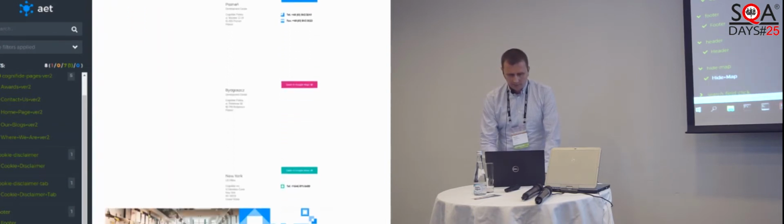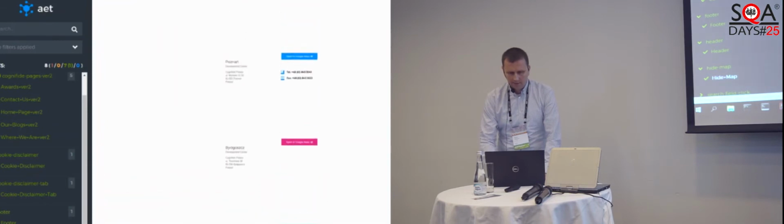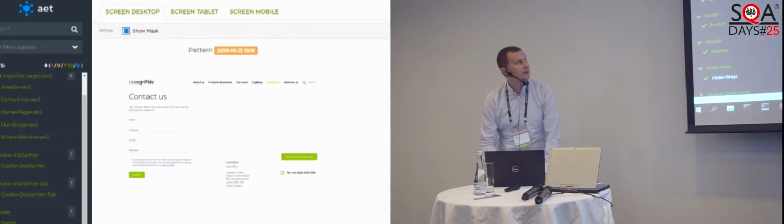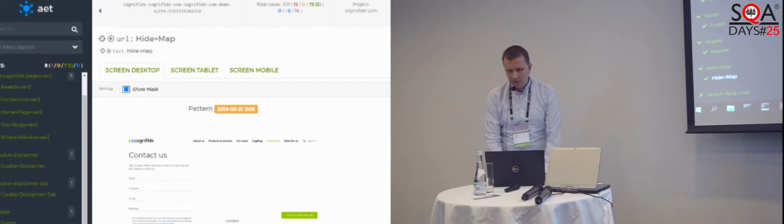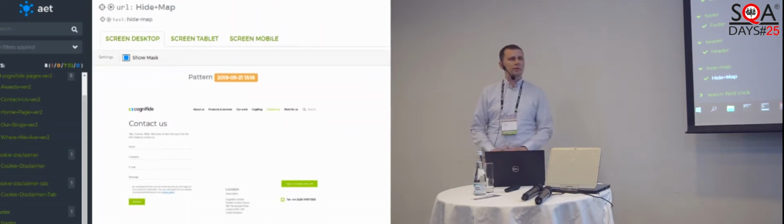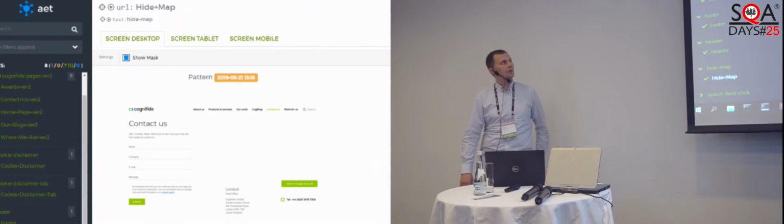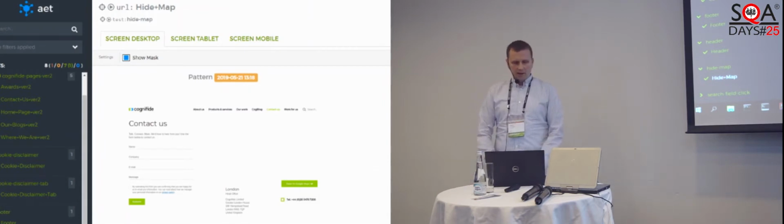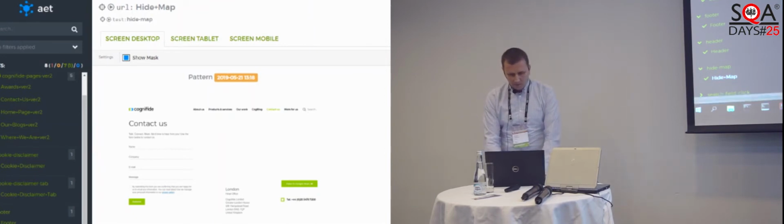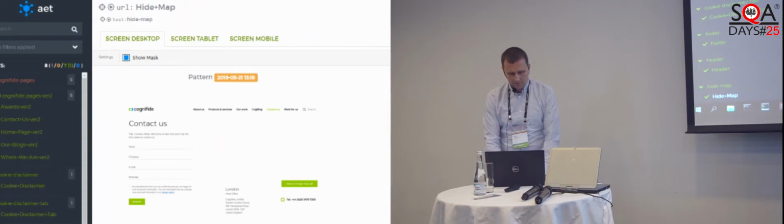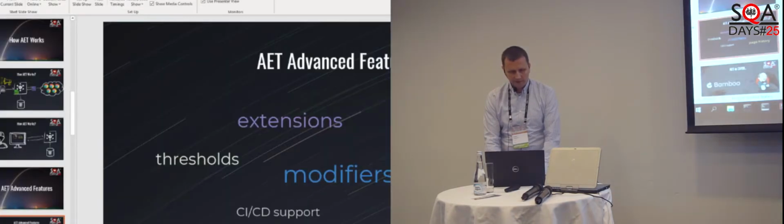So as you can see, it looks like these fields were just empty. Okay, so they were some sample modifiers. We had a lot of them. You can log in to a part of your page that requires adding credentials. You can set a header. You can also execute any JavaScript as well. So according to your needs, you can modify AET. As I also said, we have something like filters. So that's another feature.